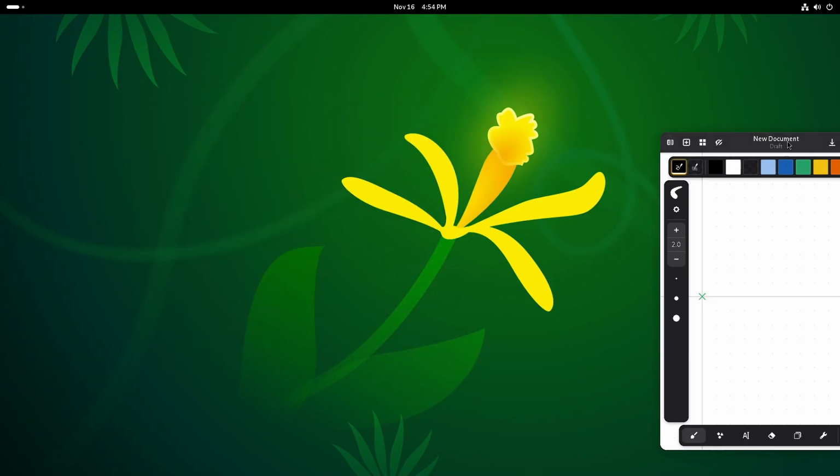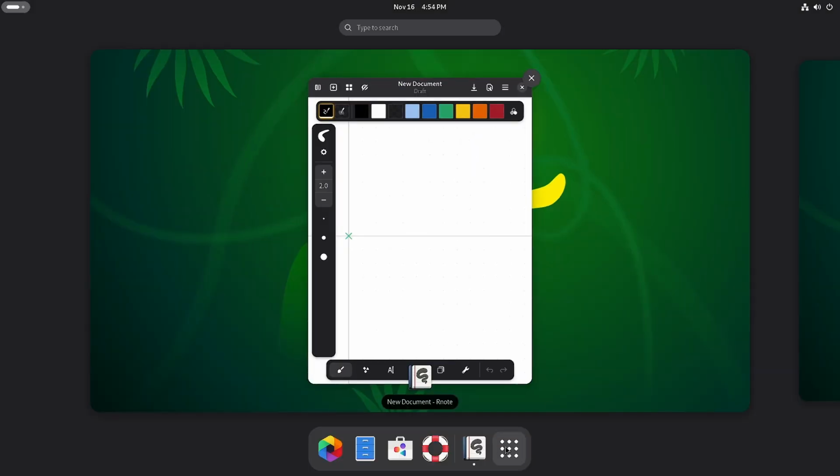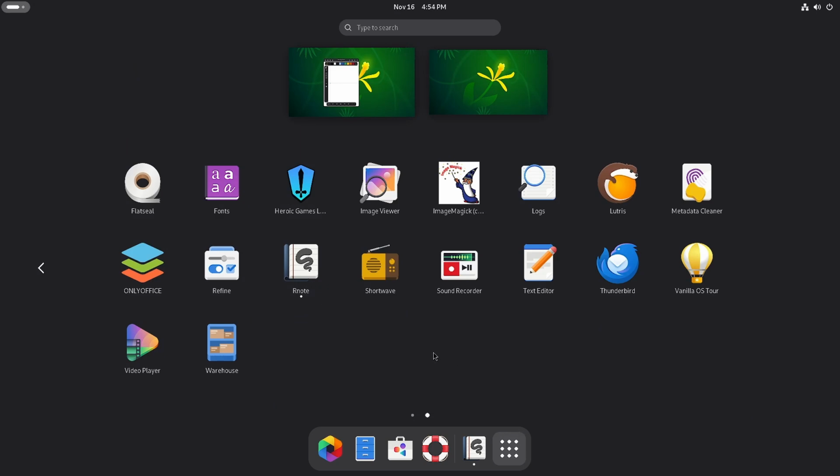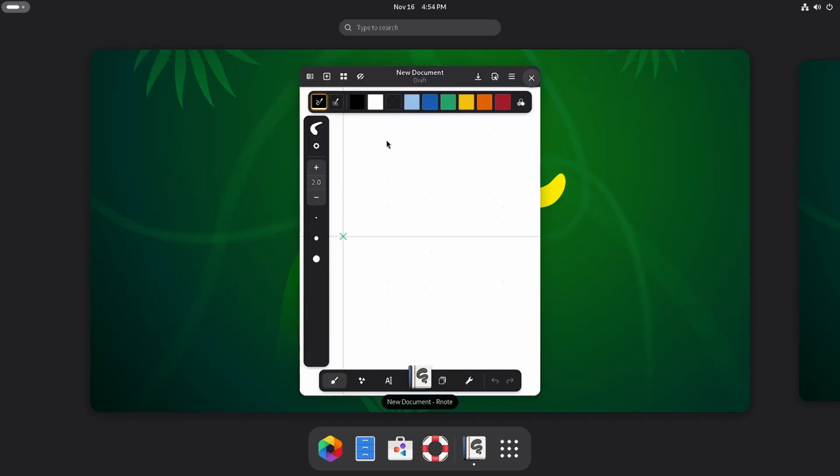Okay. Now we come back to this application. What is the name of the application? Here it is R-Note. So it is nothing but a note taking application, and you can also draw and scribble here. So you can draw different figures. You can label it using the different pens and other sketch pens and other types of tools, and you can save this. So this is a very good tool for attending lectures in your school and college and taking notes while your professor or your teacher is teaching on the blackboard.